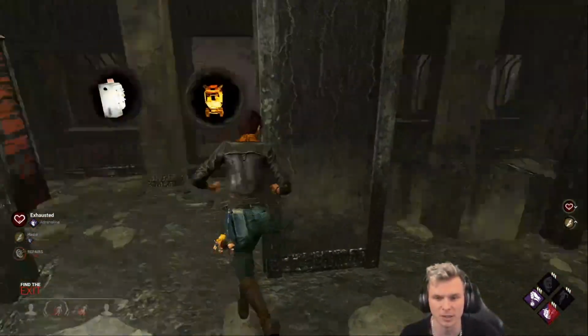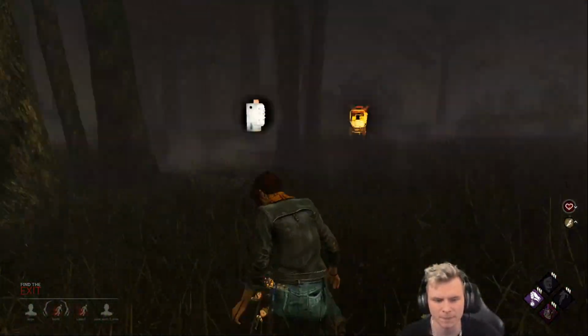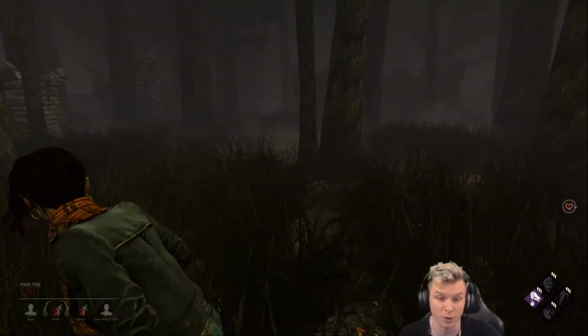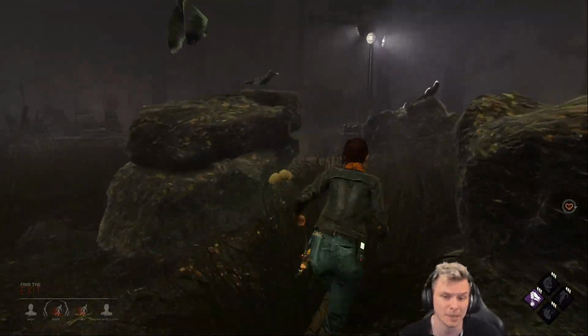That's going to be adrenaline. I'm taking note of where the other door is when I'm falling, and it looks like the Hag's in a really awkward situation. I'm going to go to the door further away from that gen because I know my teammate's going to be working on it.